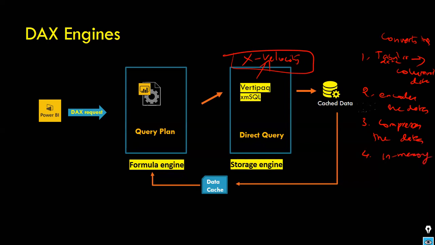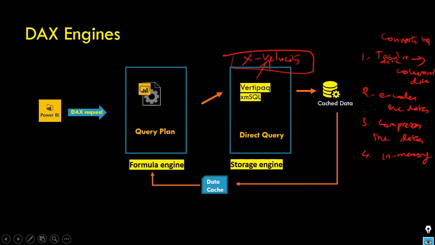It's something like if I ask your dad's father's contact number, you can tell instantly because it is there in memory. And if I ask you your maid's phone number, you have to go and search in your mobile phone, right? So anything which is in memory is faster. This is the role played by the X velocity engine.